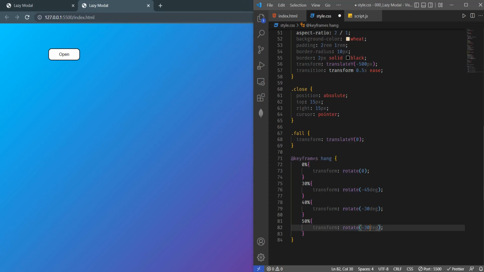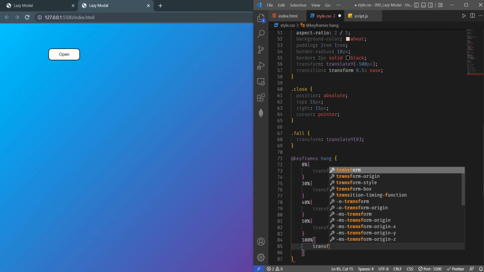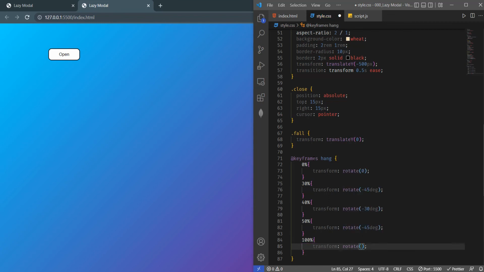And then at 100% I will give it a transform rotate of minus 45 degree and also a translate of minus 500 pixel for x-axis and 500 pixel for y-axis.